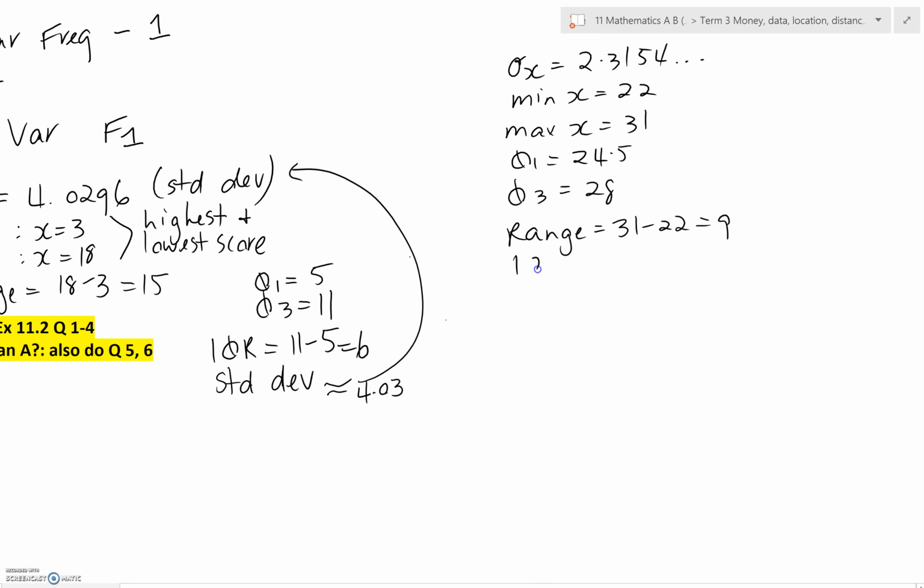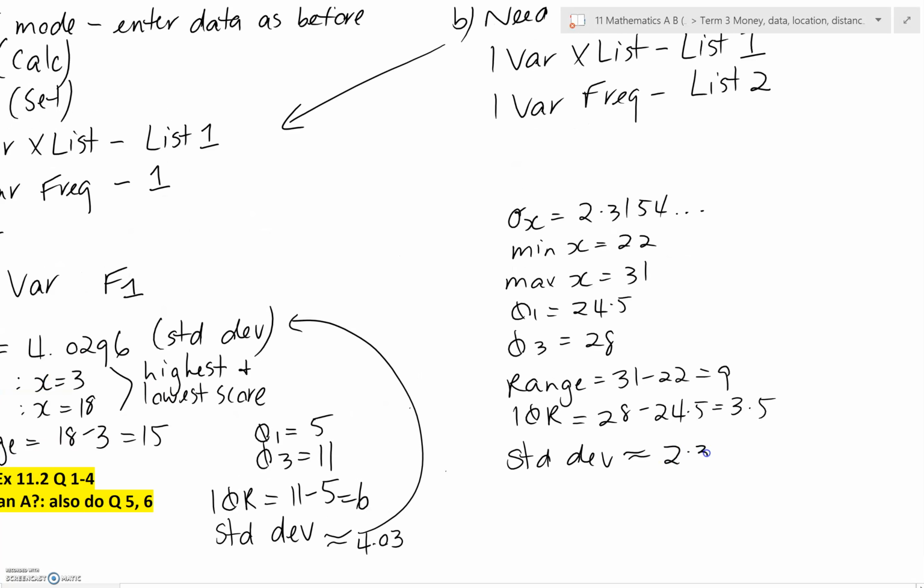You should get an IQR after you've done your calculations of 3.5, and your standard deviation you're going to round to 2.32.